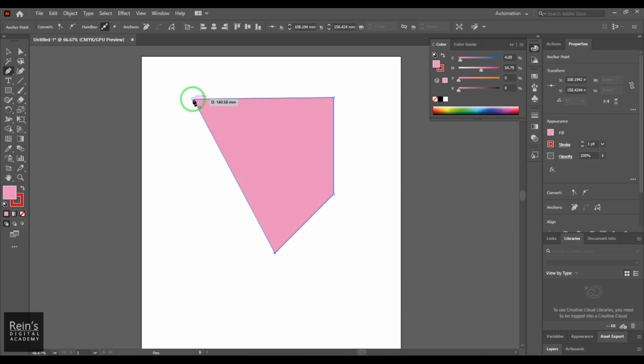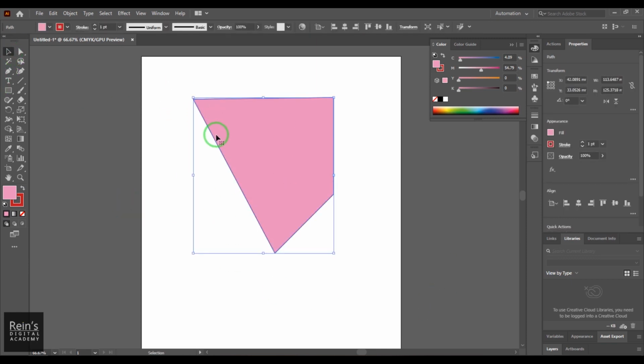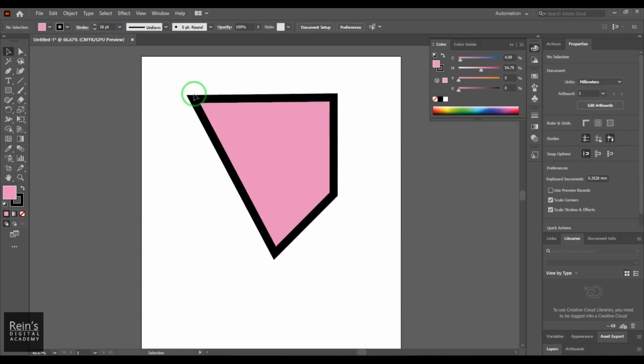because this line that I have created is not closed here. I mean, I need to just close it here. So if I hover over the first anchor point and then click on it, the shape will be closed there, and I'll show it clearly here by changing the color to black and then increasing the point there, and you should be able to see this shape is a closed shape.